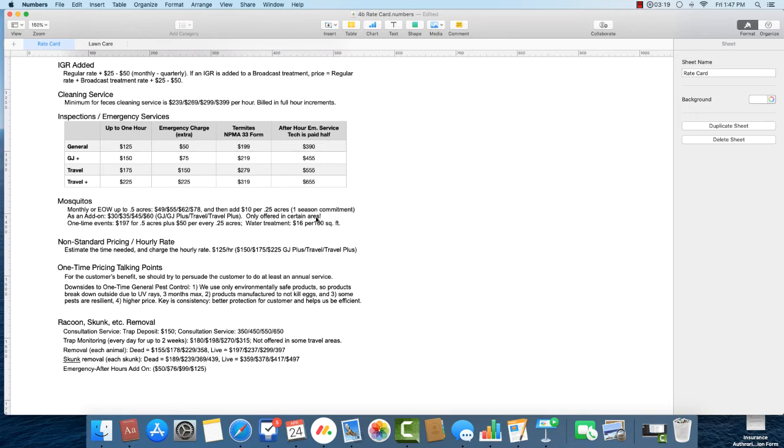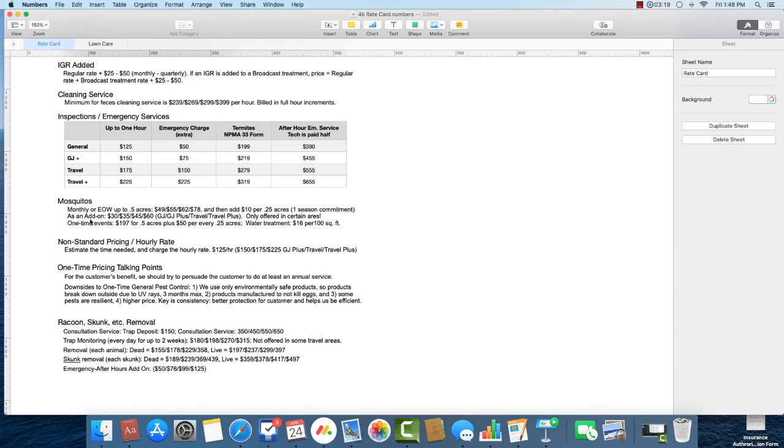Also with mosquitoes, they have to do a 1 year commitment, 1 season commitment. And so typically we start doing mosquitoes in about March, and then we go to about the end of the year till about October. And so whatever that season is, they've got to commit to do an entire season. If they start in the middle of the season, then they have to finish out this season and commit to do the first of the following season. So it's essentially 1 year.